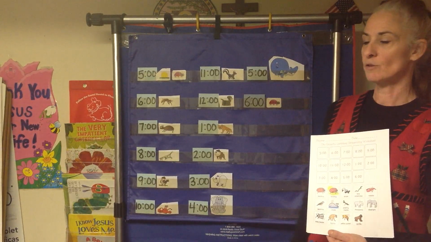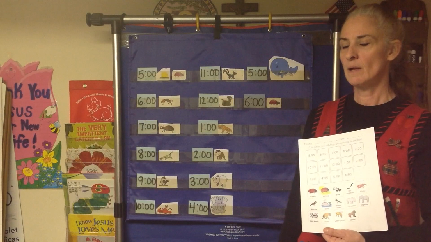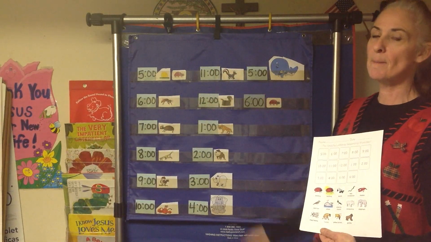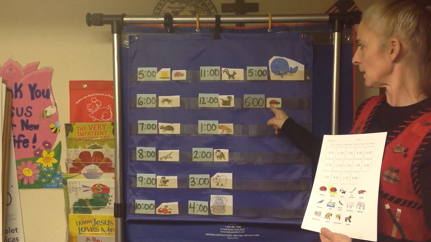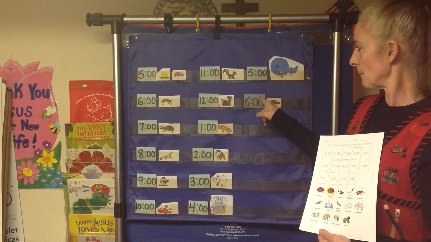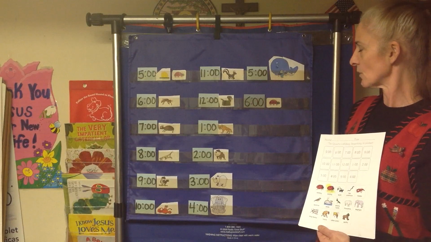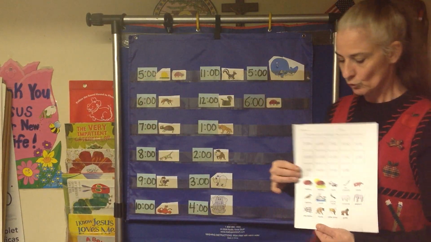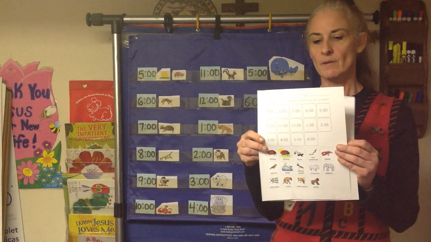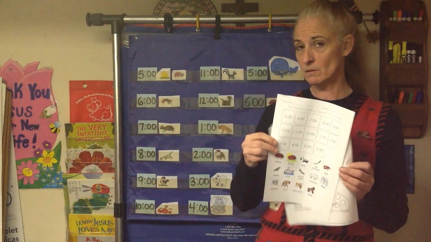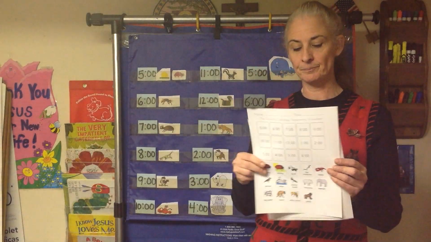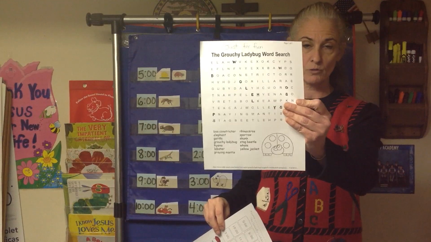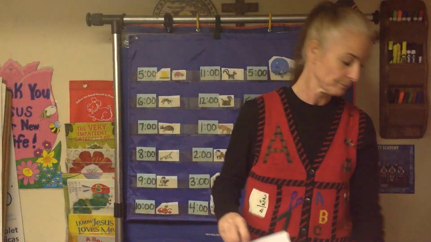And then, remember, he traveled all around that whale. And then the whale whacked his tail and landed him right back where he was, back with the ladybug. Now it's 6 p.m. All right, so we started at 5 a.m. and we went to 6 p.m. So you're going to do this. If I were you, I would do this first while it's still in your head. Okay, and then I have a fun, this is just for fun, Grouchy Ladybug word search. So you do that last, if you do it.